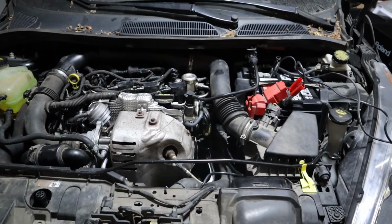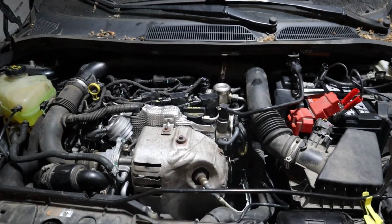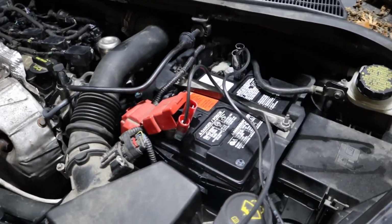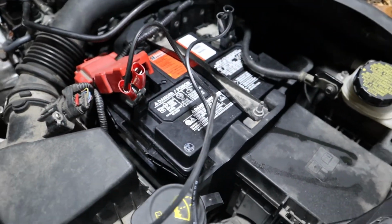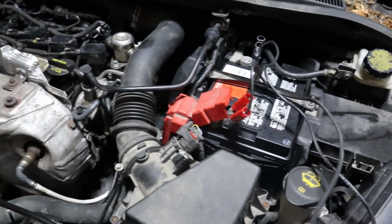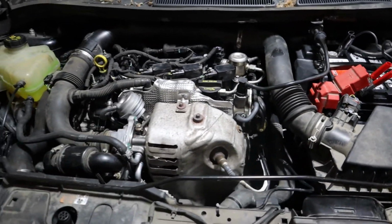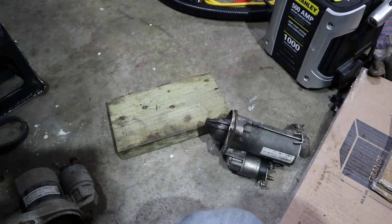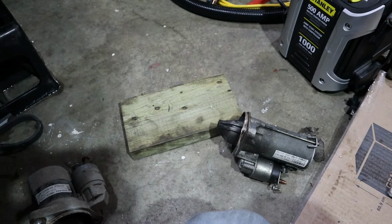Okay, that was just a bunch of clicking. I didn't have a battery in it; I was just going off my booster pack. Look at this, genuine Ford battery, charged right up now. We're gonna go ahead and try this again. Okay, more clicks. Brand new battery, still won't turn over.